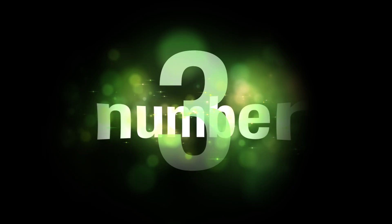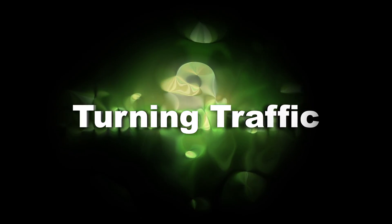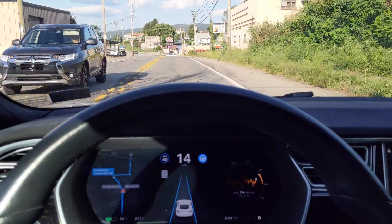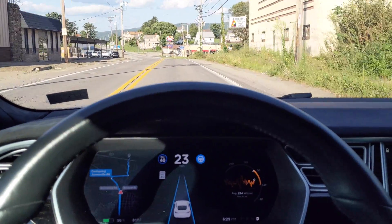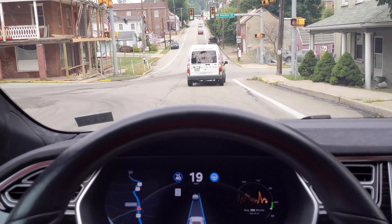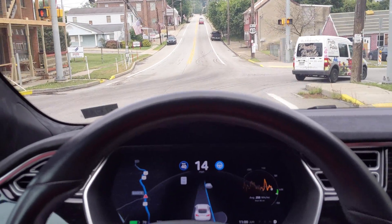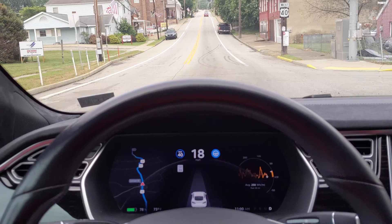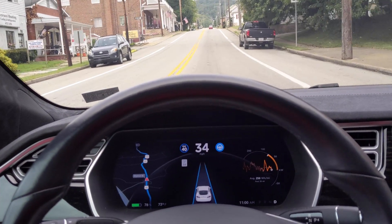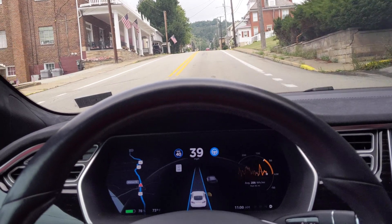Number 3 – Turning Traffic. Another big change comes in the way of turning vehicles. Now, when the vehicle in front of you slows down to make a turn, Autopilot no longer comes to a screeching halt and takes forever to get started, making the person behind you want to punch you in the face. It is now very natural with the way it slows down and then gradually speeds up as the person turns.